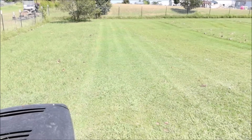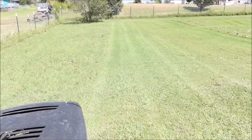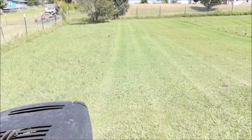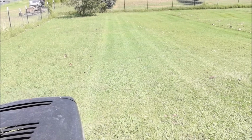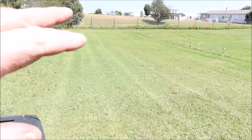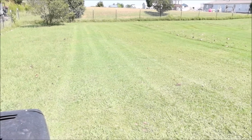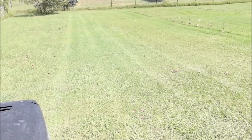Off the bat, I'm realizing that I'm going to have to mow in a higher notch because whenever these blades are installed, they're actually a little bit lower under the belly pan of the mower than the stock blade is. So instead of mowing in four, I'm having to mow in three to get the same height that I've been mowing. As you can tell, my windrow is almost non-existent. The grass clippings are so fine that it's just settling down in the grass, and I'm not having to bale my yard for hay when I cut it.